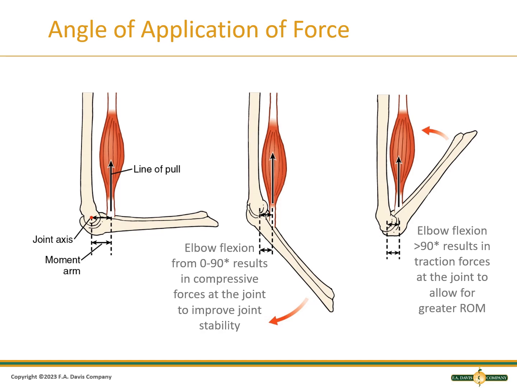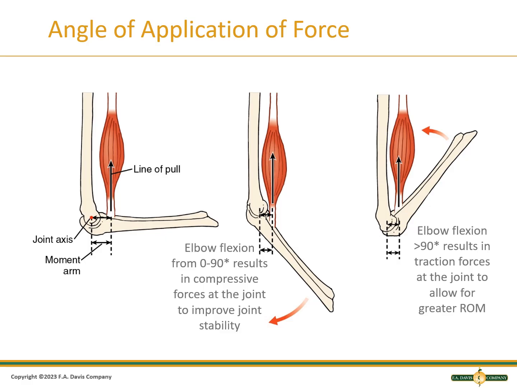Looking at an example of this, we can see in the first picture here that when the elbow is flexed to 90 degrees, all of the force of the biceps is applied perpendicular to the forearm. So this is the position where the biceps can generate the greatest torque. We also don't have any of that force being lost to compression or traction. But when the elbow bends or straightens past 90 degrees, the moment arm decreases and the resultant vector is changed.